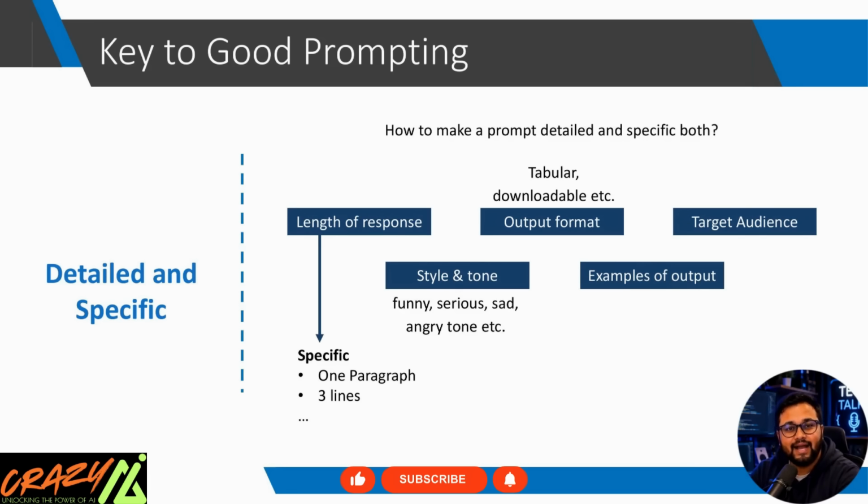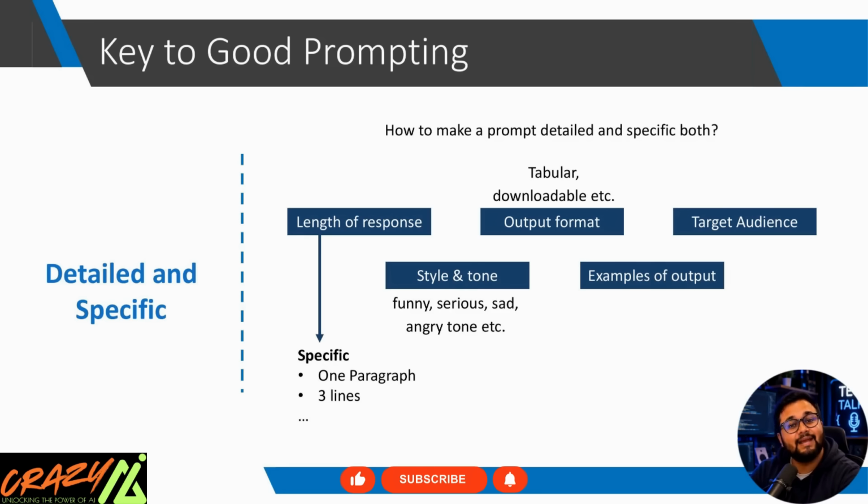Do you want one paragraph, three bullet points, or a detailed report? Second, specify the tone and style. Should the answer be professional, friendly, humorous, or technical? Third, define the output format. Perhaps you need a table, a JSON structure, or a downloadable document. You can also specify examples and identify the target audience. The more clearly you communicate your requirements, the better the AI can meet your expectations.